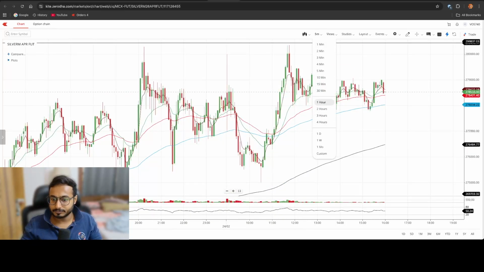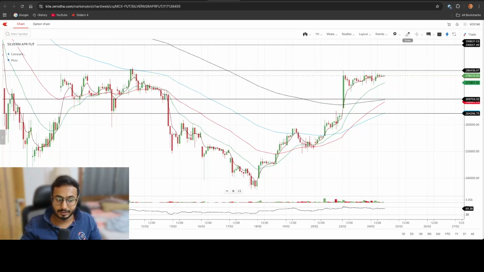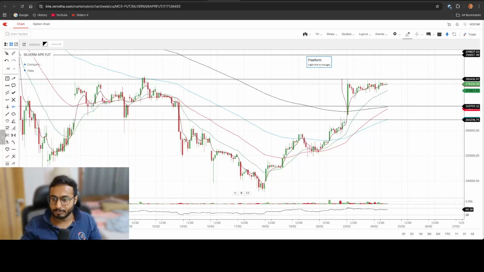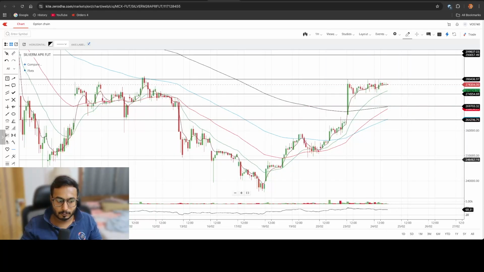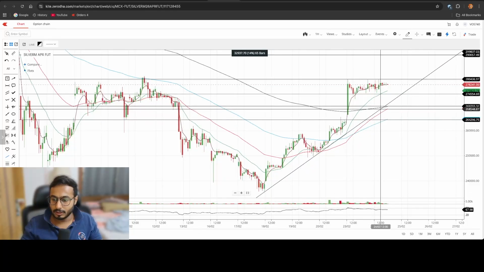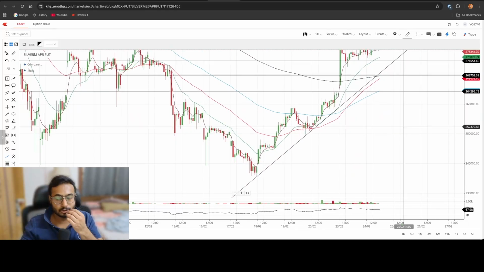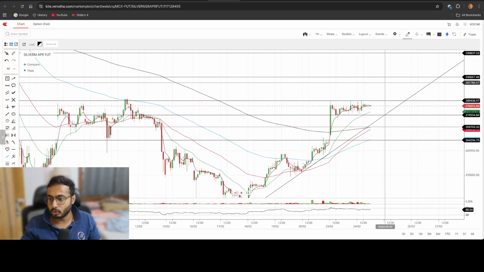For silver, silver also is in a bullish trajectory. Yesterday we saw a very good gap up, and from that perspective, silver is in a sideways phase. Technically this suggests silver is doing like this, but generally bookish price action does not happen in Indian commodities. So any break below 2,74,000 will result in retesting of this whole green candlestick till 270. We have this supportive trend line also. Unless we break down this supportive trend line, do not short silver. Try to long silver above 280 for 290 and 3 lakh.